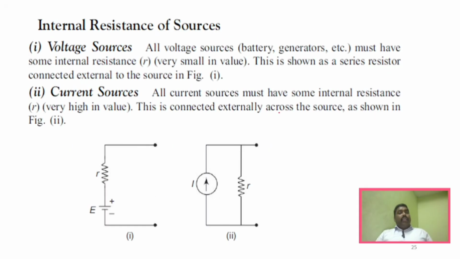And coming to internal sources, you have voltage source and current source, right? Both the current source and voltage source will have some internal resistance. If you see a voltage source, it will have a small value of resistance, very small. So it is mentioned that this is a voltage source, right? And the resistance will be in series with this particular voltage source. When it comes to a current source, the resistance value will be high, right? So this current source resistance will be in parallel. Remember this, right? And you can also convert from a voltage source to a current source.